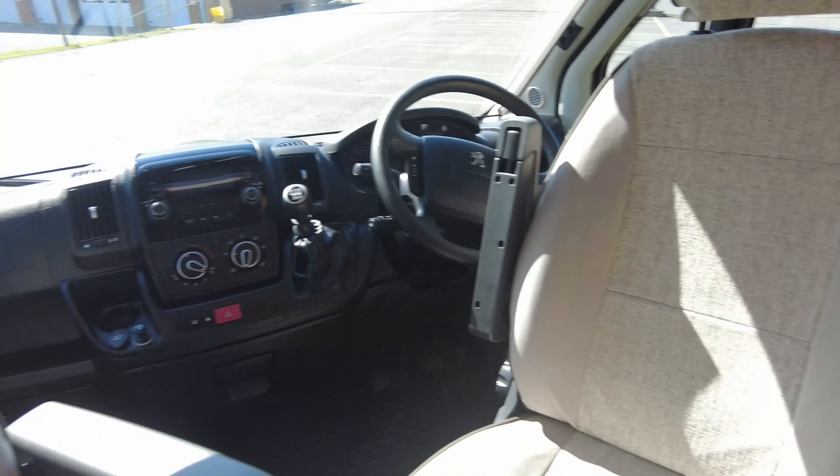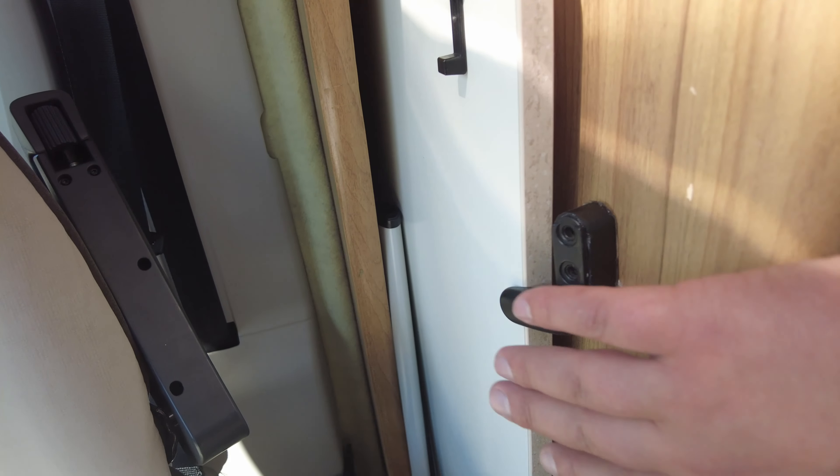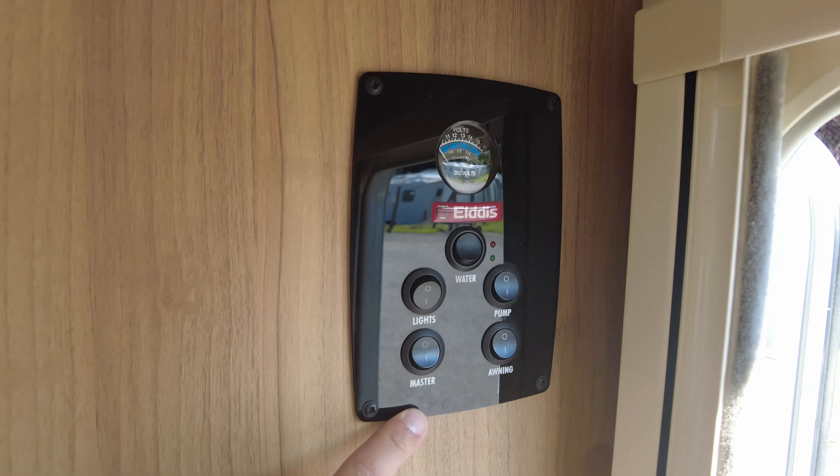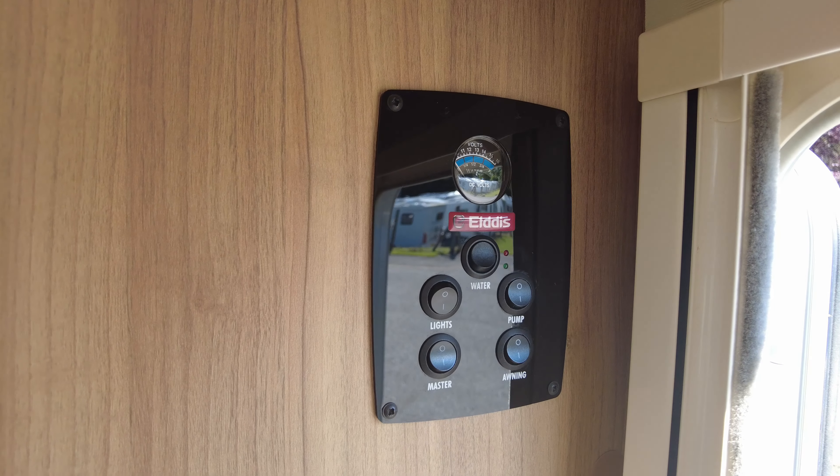The table clips into the back rail, which I'll show you later in the video — it just stows away nicely behind the seat. Over into the kitchen area, but before we get there you've got your main control panel, really easy to use — only five buttons and they're all quite self-explanatory.